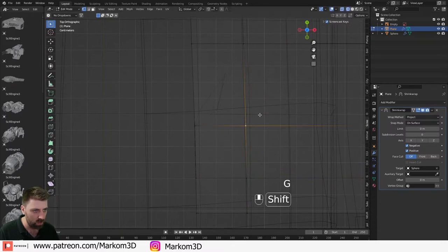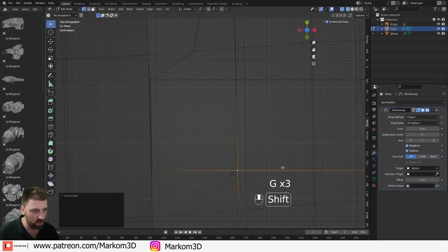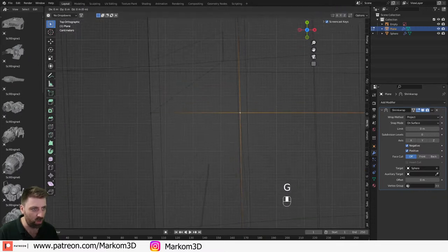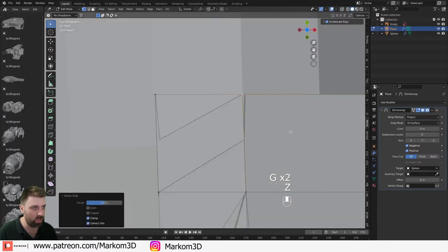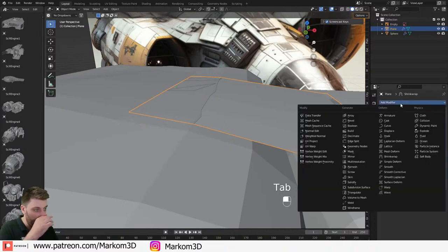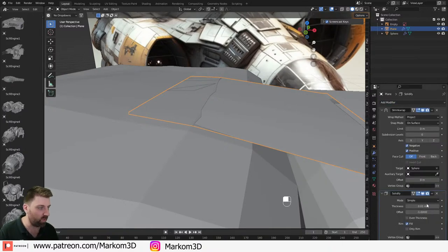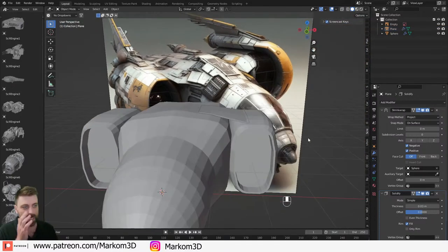G G. Obviously, we can lift up the offset, but we will see how this is working. Okay. So that's fine because that's sitting dead on top. Now, obviously, if we come in and throw on a solidify modifier, let's go zero and build it up. Now you can see how we've created this panel that is sitting on top.